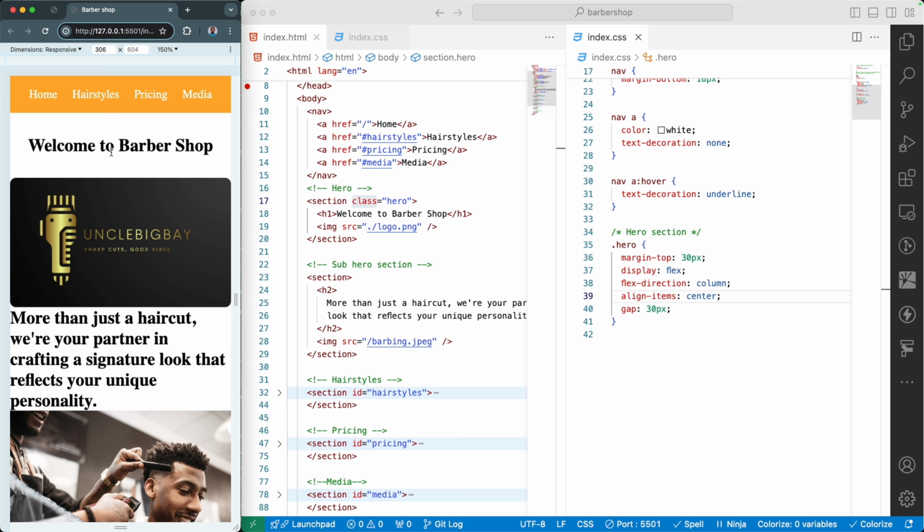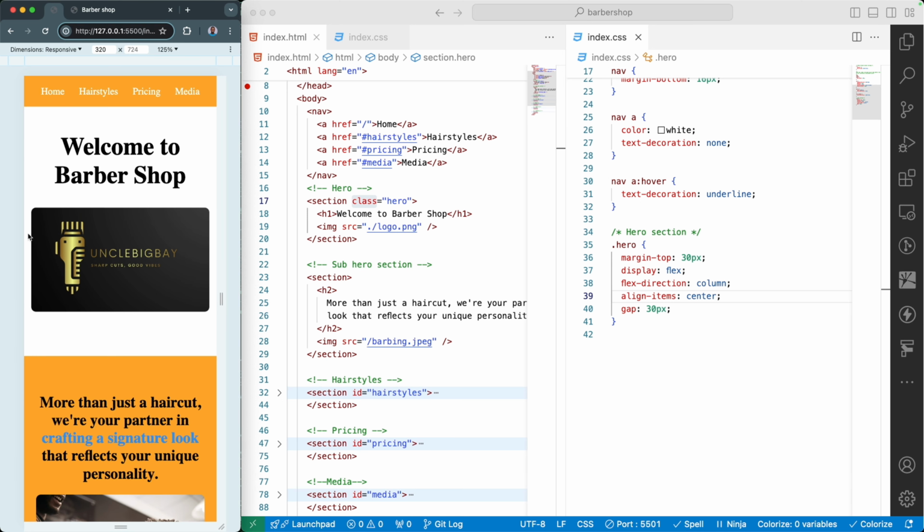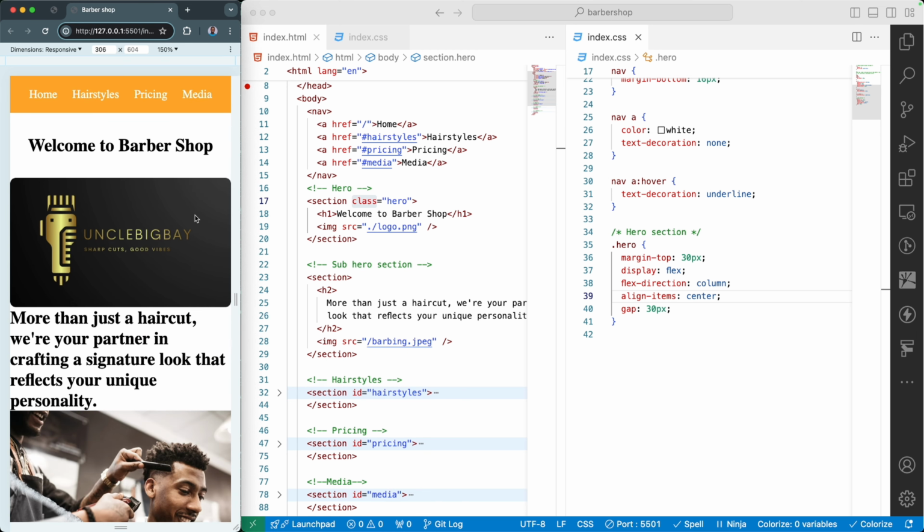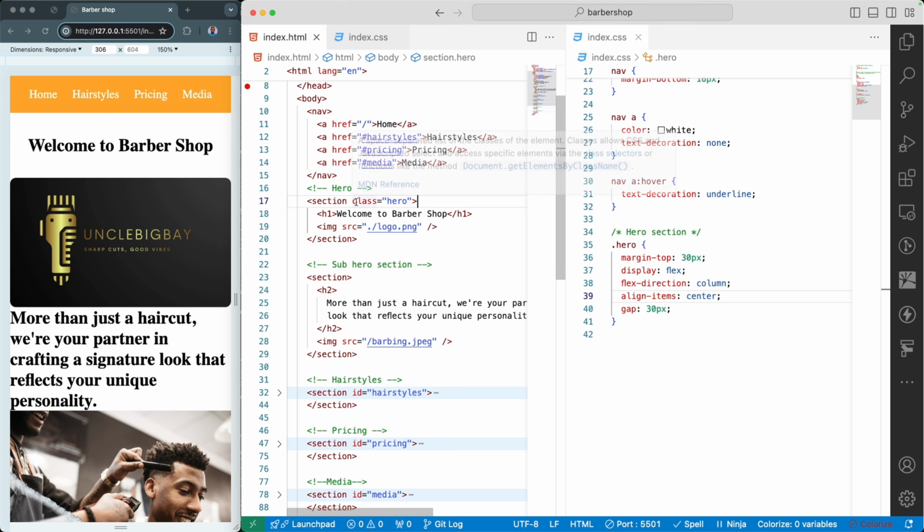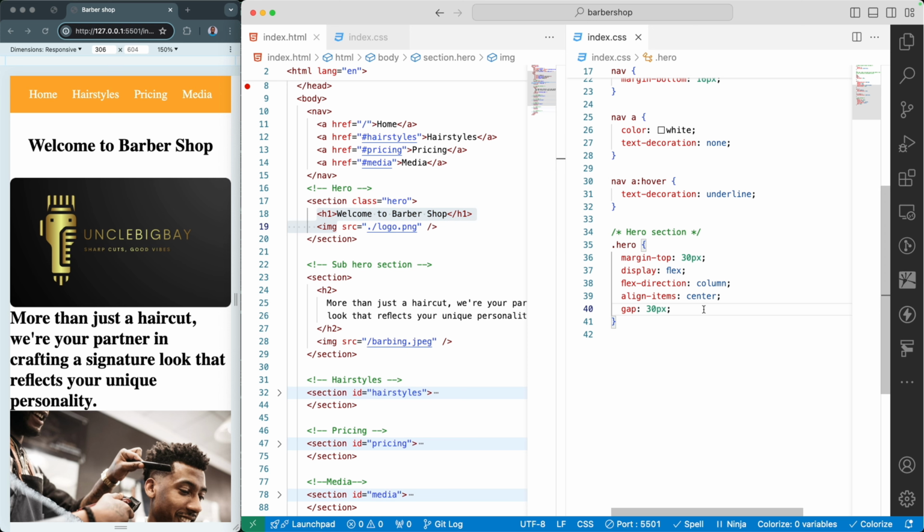So the next thing we need to do is to achieve the spacing beside the image here. We don't want the image to be touching the edges. We can achieve this using padding as well. If you remember, we use padding to create space within an element, and the parent element for this image and this text is the hero section tag, which is what we are referencing as the hero. So this hero is the parent container for this h1 and image. So what we basically need to do is to apply padding to it.